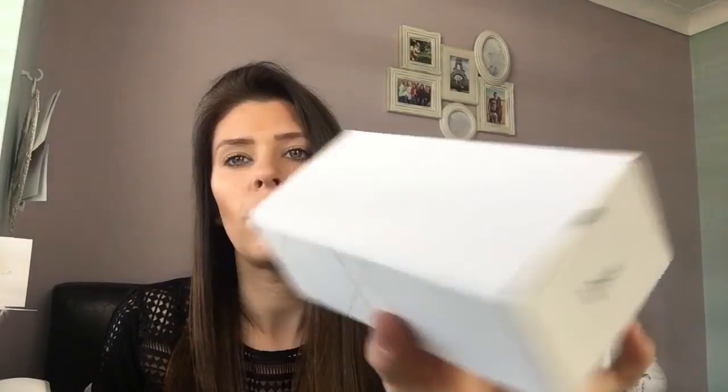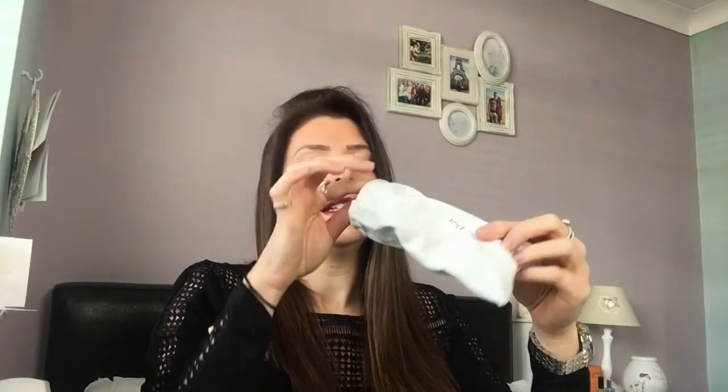They arrived in a really nice box, which I shall keep to put something in I'm sure. The case that comes with them is really different and cool — it's a white case with detailing on the top, it's got 'Dior' at either end, and when you open it up it's gold with 'Dior' inside the lid too. They then come in a simple Dior sunglasses case, a little white cloth, and a Dior card.